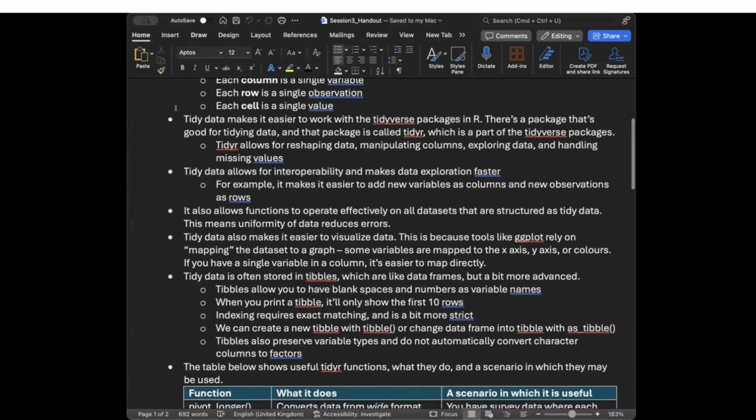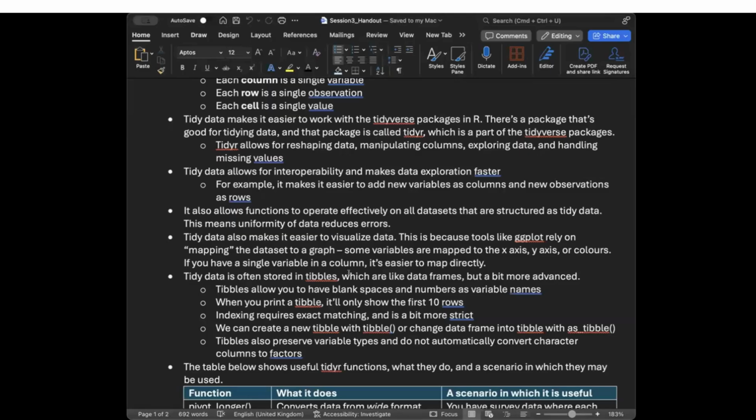The last thing we talked about before going into more practical functions was about tibbles. So tidy data is often stored in a data structure called Tibble. So tibbles are like data frames, but a little bit more advanced. For example, they allow you to have blank spaces and numbers as variable names. When you print a data frame, it often prints the entire data frame, but tibbles only print the first 10 rows. Indexing is a bit more strict.